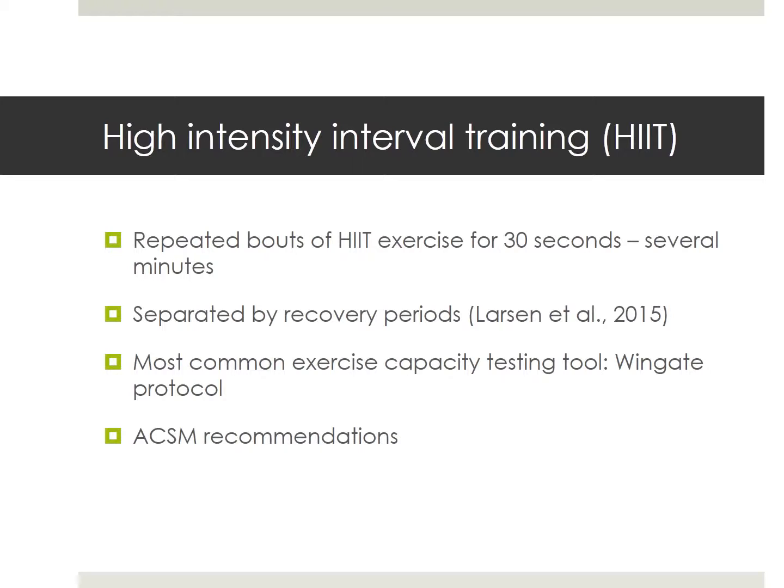This is usually repeated 3 times per week in study conditions, and per week this amounts to 2 to 3 minutes of maximal exercise per session and a total exercise time of around 25 minutes. This makes it a very time-efficient way to perform exercise. The Wingate protocol has been found to be extremely taxing and requires participants with a very high level of motivation in order to endure the discomfort.